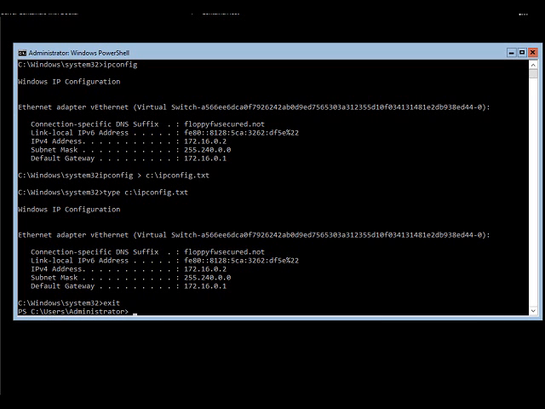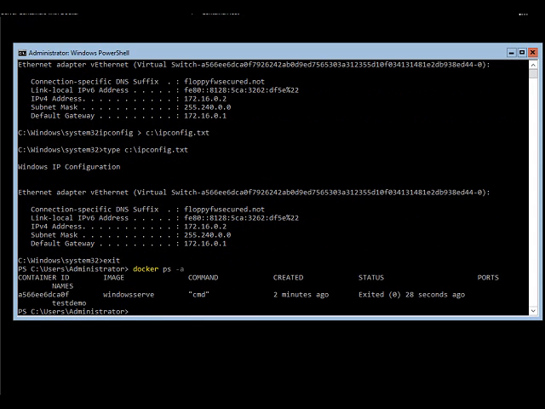So now let's see what are all the Docker containers that are available. To see that, you have to use the command docker ps -a. You can see there is only one Docker container.